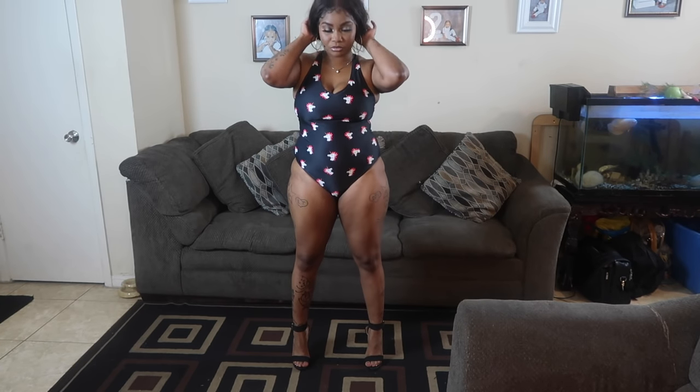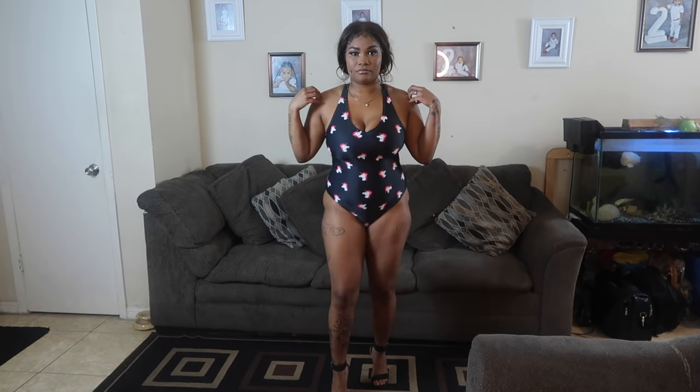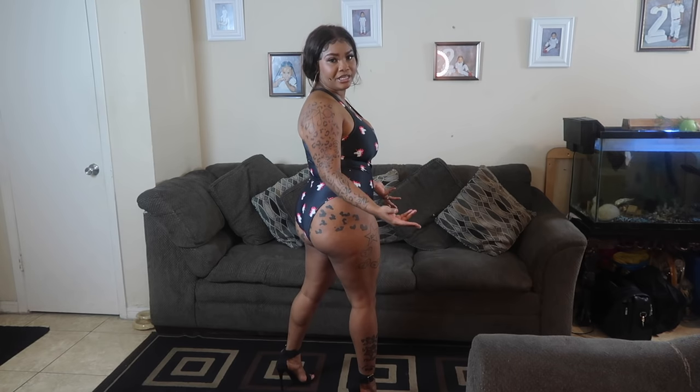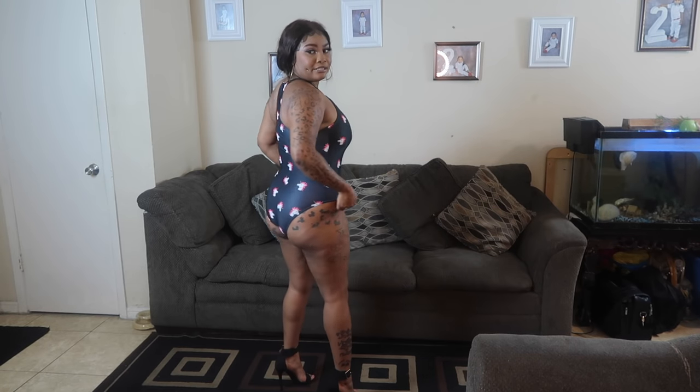I specifically left my hair up for this style because I really like how it looks. It's not that cheeky — it's appropriate, it covers your butt. It fits your physique really well; it matches my body to the T. I love this one and I want to go to the next one.